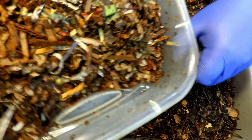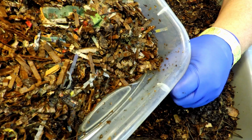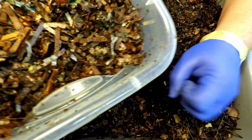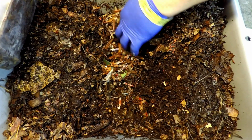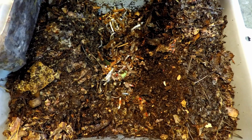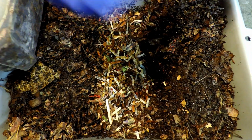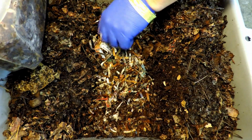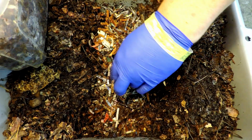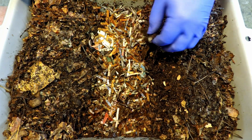So I recently adopted the very valuable extra step of maintaining some pre-made bedding. This is just shredded cardboard and newspaper mixed in with leaves. And then I even threw in a little bit of finished worm castings just to help introduce some sort of life into the sterile material. Hopefully some beneficial bacteria and microbes and fungi and who knows what. The bins that I've been able to use this stuff in so far have been limited. In a few cases I've been just tending to older bins that aren't really receiving any fresh bedding or anything, perhaps just a touch of food, because I might be trying to bring those systems to an end. So it's nice to be in a bin that's still got some work to do as far as getting to the finish line, so I can use a little bit more of my pre-made bedding.